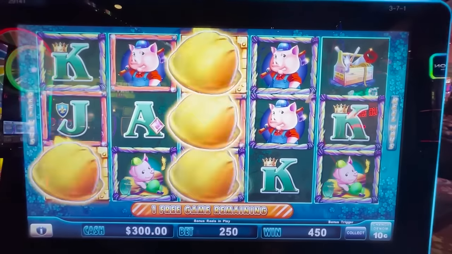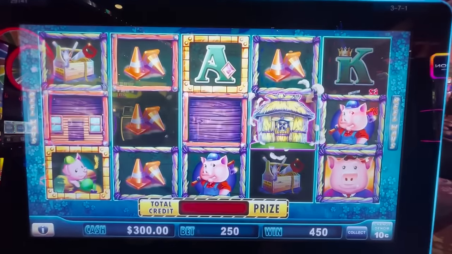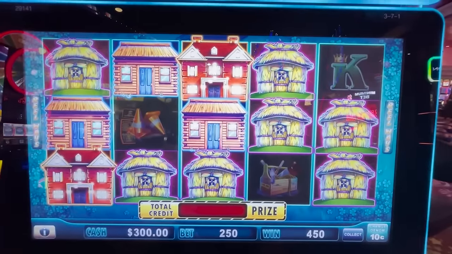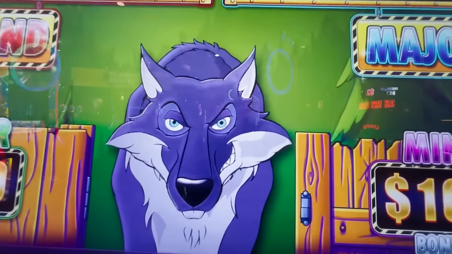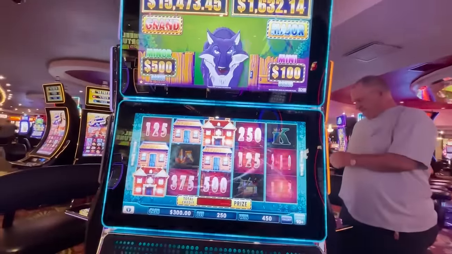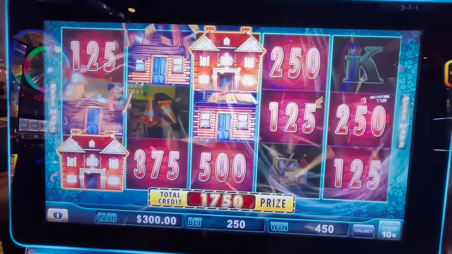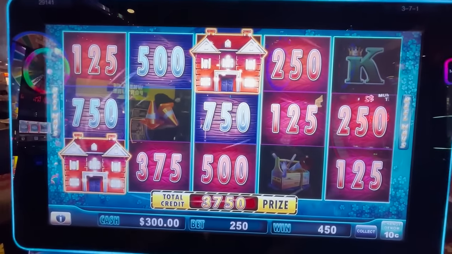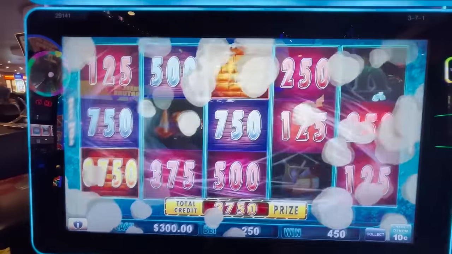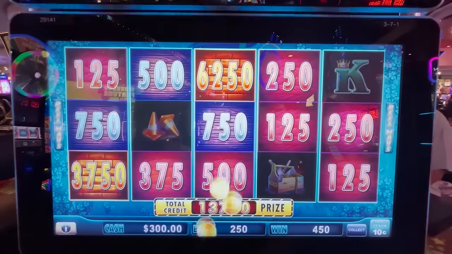Come on. I did not mean to hit that, but okay. Here we go. What do we have here? Come on, big numbers. Big bad wolf. Come on, what are in those houses? Come on. Oh, nice. Those are huge. Let's go.